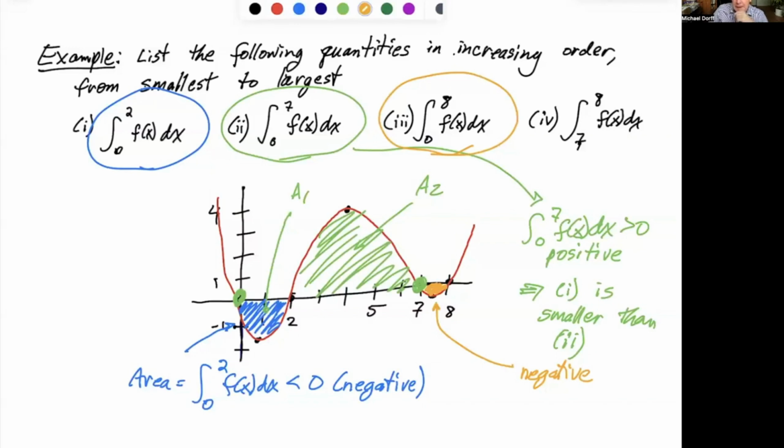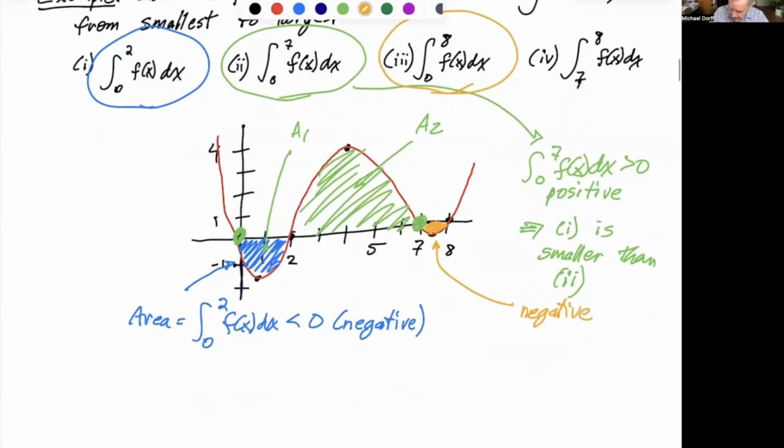Does it look like this third integral, the one circled in gold, is going to be larger than the area circled in blue? I would say yes, because for the gold one, the three components there, if I take the blue component and the gold component, they're negative, but their negative area, I think, is still less than the green one. So I would say the gold integral is going to be greater than the integral circled in blue. So right now we have one smallest, then three, then two.